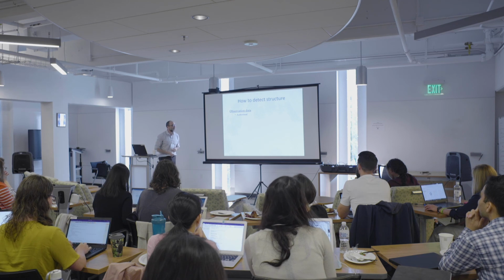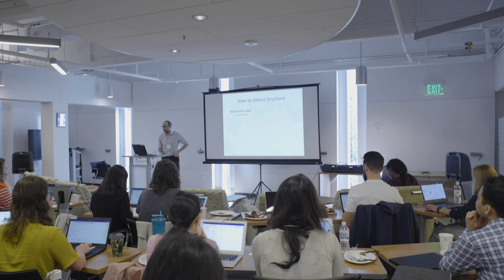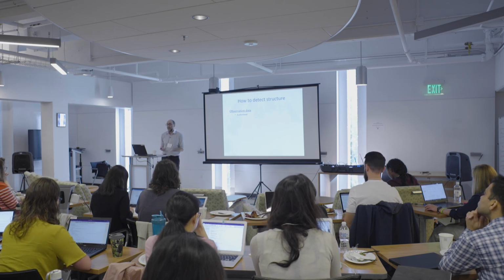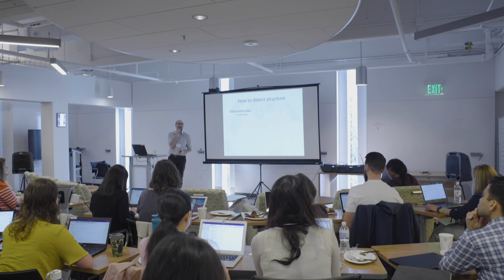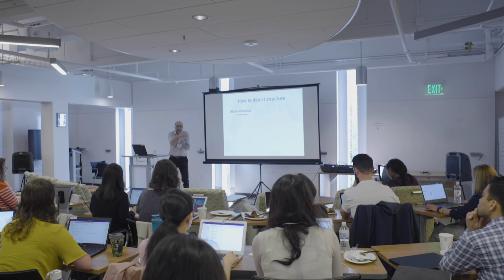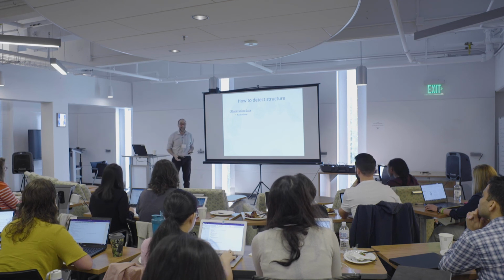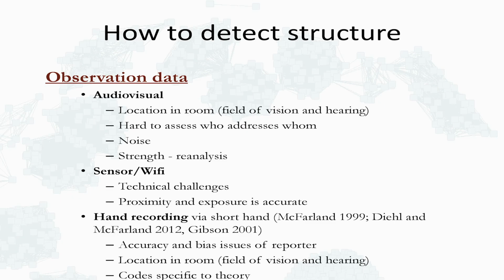So observational data, I'll talk about a little bit. I'm a big fan of this because in many ways, what could be more valid than that kid took that kid's toy? That's an interaction. That's down at that level of the interactional order of the social structure. That's like the most fine-grained data that you can get.